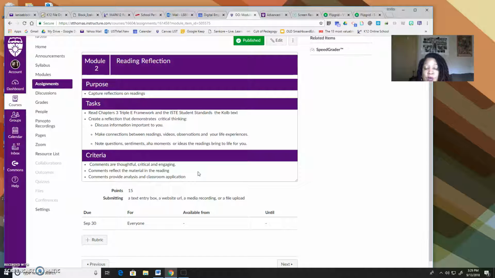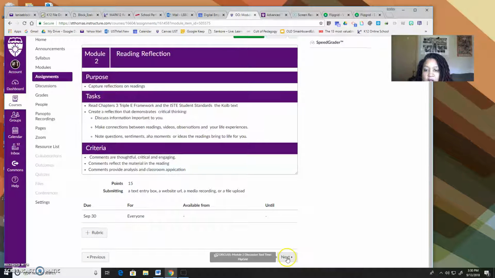Feel free to turn in this reflection in any sort of modality that fits you. You can turn it in as an audio recording or a slideshow or pictures or the standard paragraphs. I'm open to those things. If, as you start to learn some of the tools in the course, you want to turn in your reading reflection using one of the tools, you're absolutely welcome, and I definitely encourage you to do so.